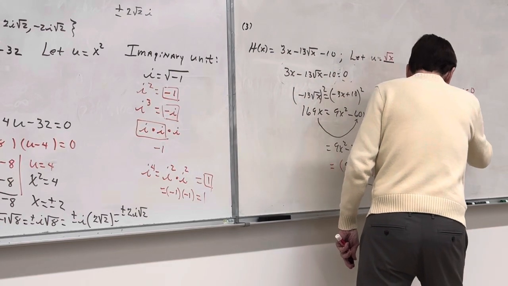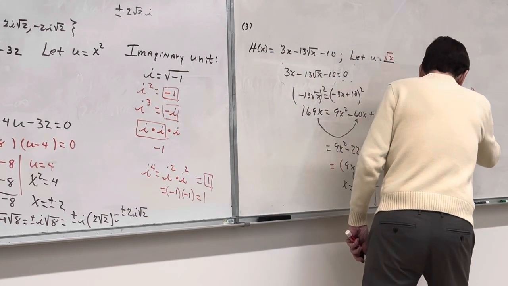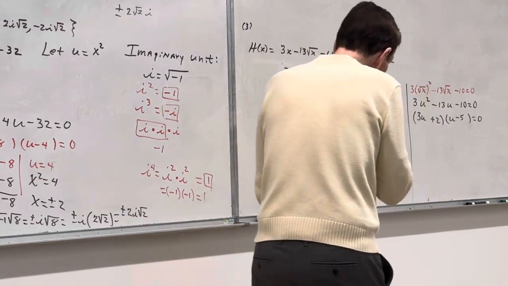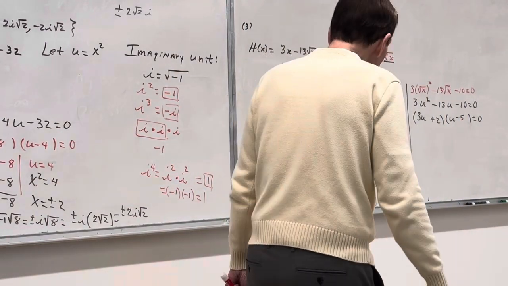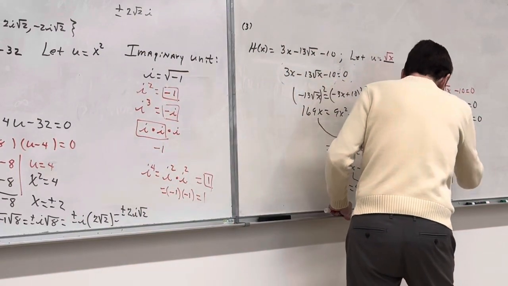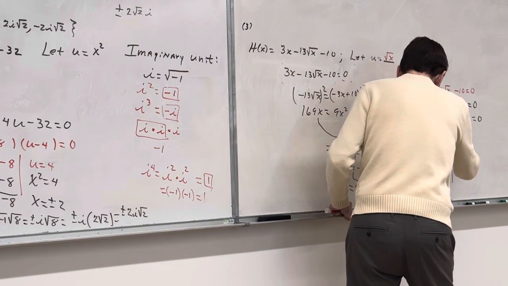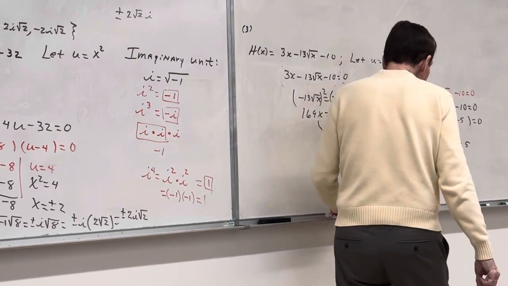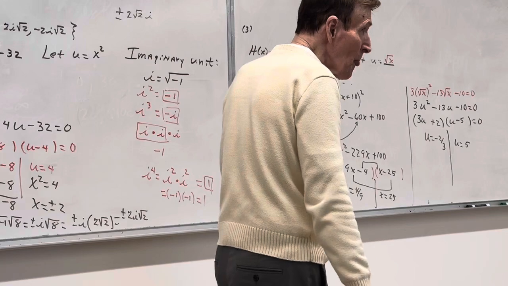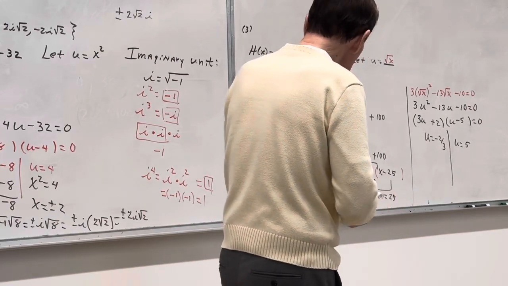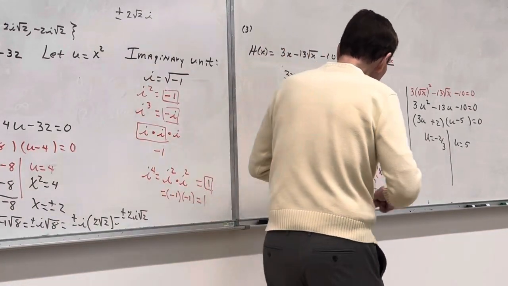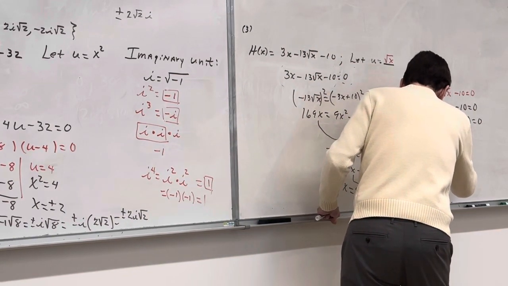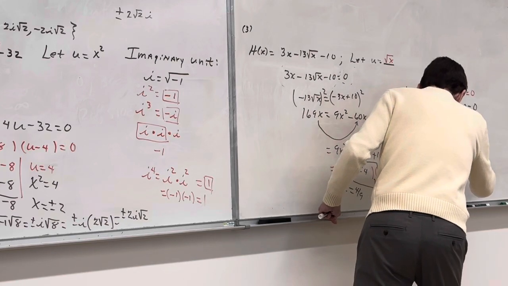3u, u. Guys, I think it's going to be a minus 5 plus 2. Let me step to the side. Is that true? Yes. It factors into that. Split this up. This implies, when we solve it, we've done this before, this is negative 2/3 and this is 5. Yes or no? Am I finished? No, they asked me to solve for x. This was in terms of u, so we have to go back and say, this is square root x equals negative 2/3. And square root x equals what? 5.